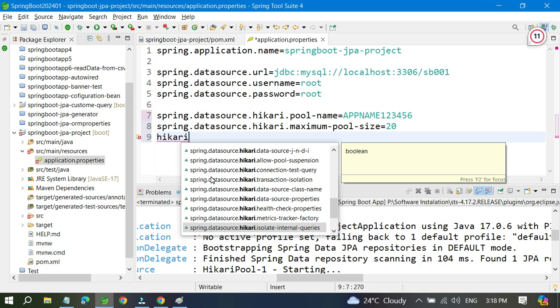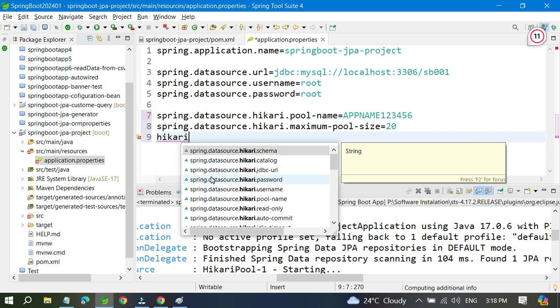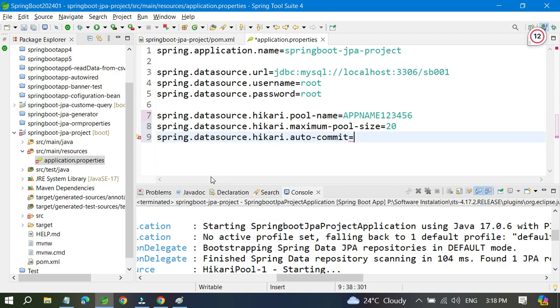The important ones are maximum pool size and minimum idle time or maximum idle time. Or maybe the auto commit, those are also important, so automatically commit will happen. If you see here auto commit, you can make it true, so automatic commit will happen.